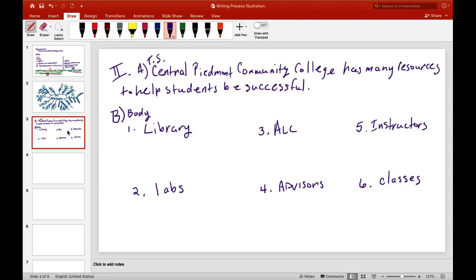Now, let's say that in the library I now need to list the resources I have and how they do that. So that's where these little sub pieces come in, okay? And that's where this is very, very important. And this is also why we don't create sentences right now. We're not going to create something that we could possibly toss in the trash. So we're going to do a very minimal amount of organization to make sure that we can check off this resources button over here and make sure that we can check off our argument here. That's what these little pieces are for, the how or why it's doing it.